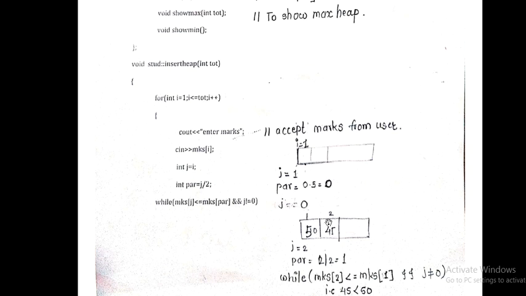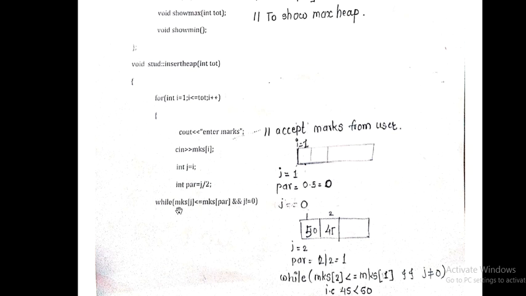Now what is the next thing we have to do? Same way, after i is incremented, i is now 2. At the marks array position 2, we have inserted the marks 45. Now what is my i? 2. So what will be j? j is also equal to i, so j is again going to be 2. Then we have to find this partition, that will be 2 by 2, that is j divided by 2. So 2 by 2 becomes 1, taking the integer value, so the answer is 1.